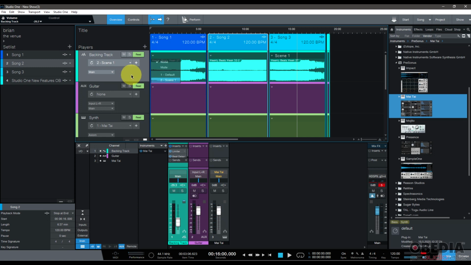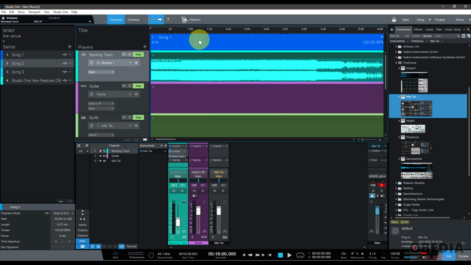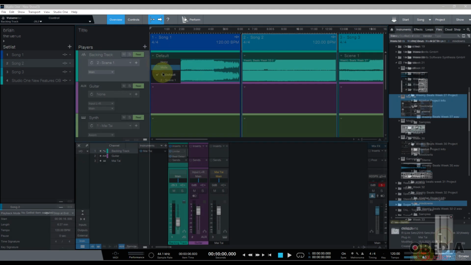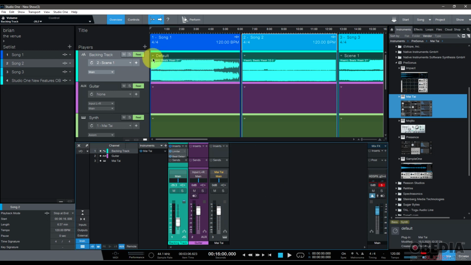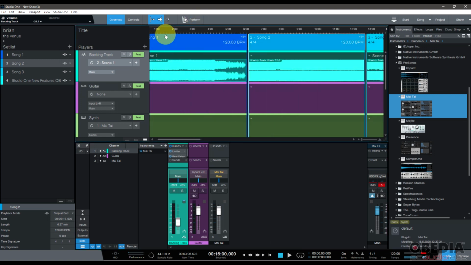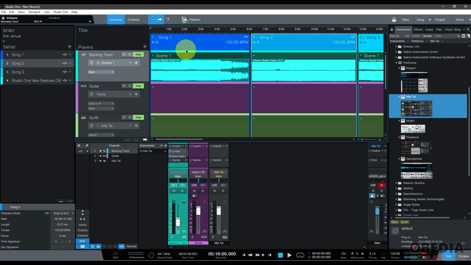And I've got the ability to do this on my actual entries right here in my song blocks. So I can click right here on the song. There's an option for mute, which would mute this passage. So maybe I just don't want something to play in a certain part of a song. I don't want that player to play. Or we want to use my default setting, or maybe I want to use scene 1. So I can jump back and forth between all of those really easily, which is super cool. So I could rinse and repeat this essentially for each of my players and my song blocks and etc. in Studio One show page.